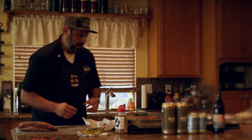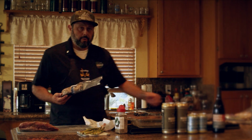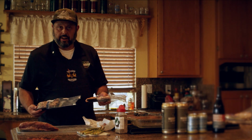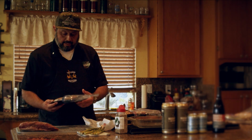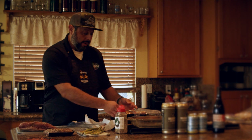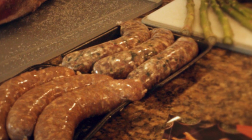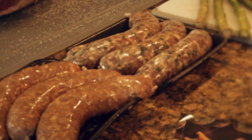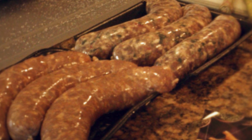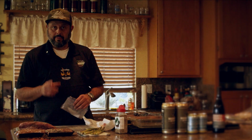The other thing I'm gonna put on the grill today are some of Tim's world famous homemade sausages. We're really big on the linguiça style of sausage here in the area, but Tim makes these sausages down at his butcher shop, and here we have the Santa Maria style sausage, which is flavored with some really, really awesome things. And then we have our, what we call a nati brat. And the great thing about the nati brat is this is actually made and infused with one of the local breweries' famous IPAs here in our area, and that's Naughty Oak's the Able IPA, which is a great beer, and I'm looking forward to see what that tastes like. So I'll be right back with you.